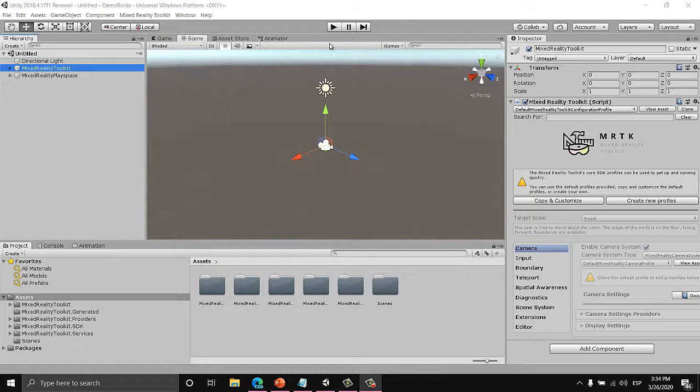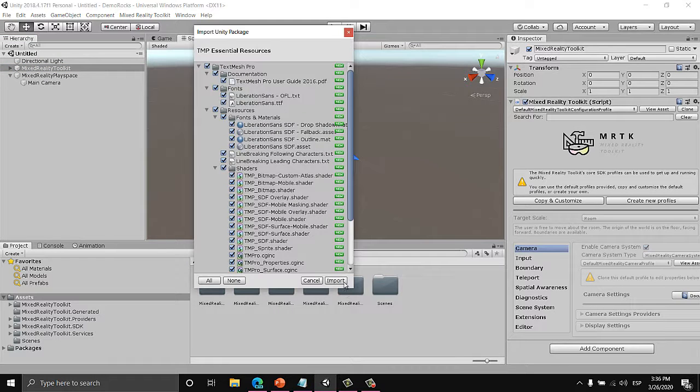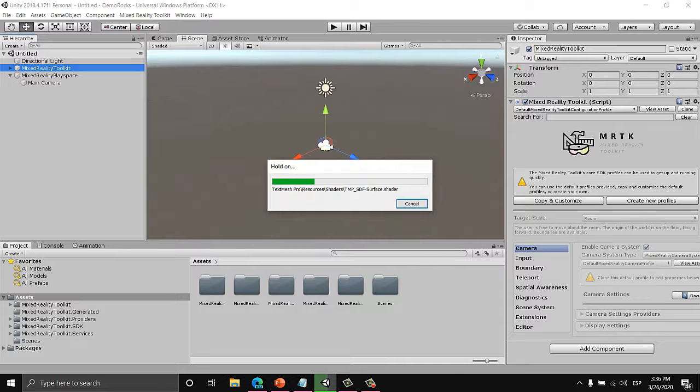As you saw, we have the main camera, which is moved as a child of the play space. This allows the play space to manage the camera in conjunction with the SDK. A piece of advice, please do not move the main camera because it is in the center of the scene. And also, this is going to be controlled by our MRTK. Also, I'm going to import the TextMesh Pro Essentials, which is something our buttons and all the features coming in the SDK will need.